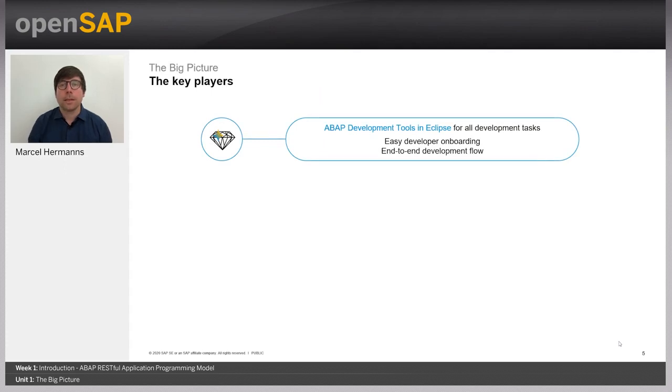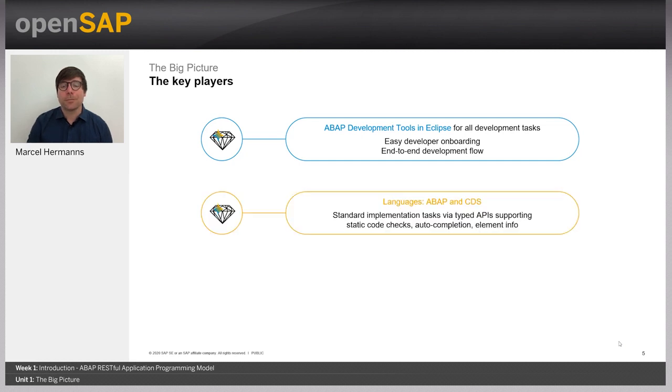But what are now the key players in REP? As I said, ADT is of course a tool of choice for us. ADT, the ABAP Development Tools, support an easy development onboarding with an end-to-end development flow. So you should be able to create new applications without reading tons of documentation. ABAP language and ABAP CDS should also support the development tasks.